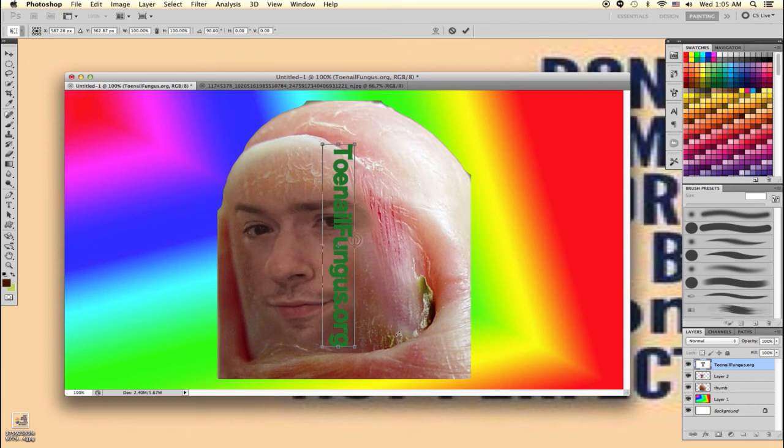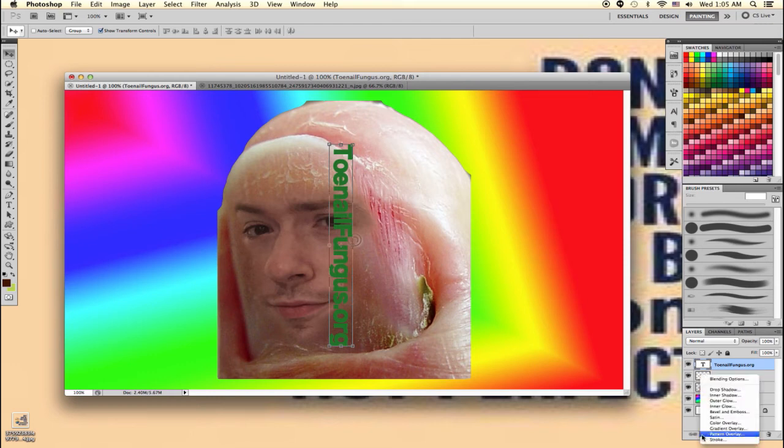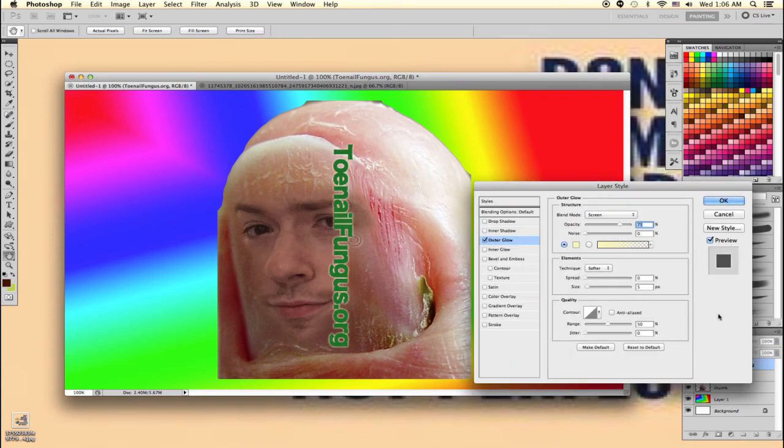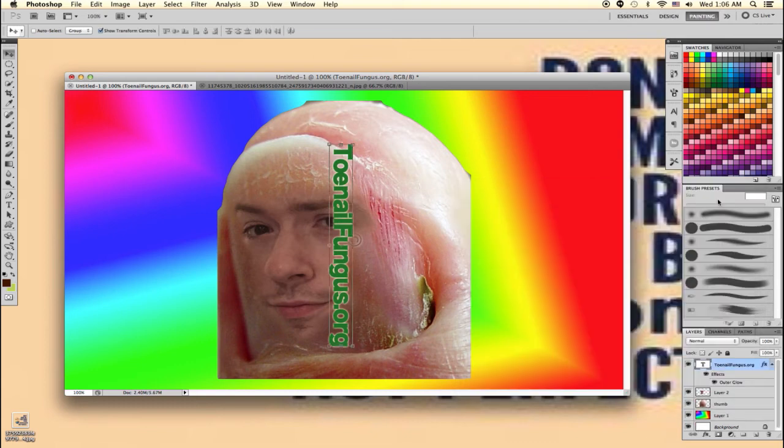And you might be thinking, how do you get that glow on there? I'm going to show you. You come down here to your FX panel. Don't be scared, it's not math. And we're going to do an outer glow. And that's going to make that nice and shiny for us.